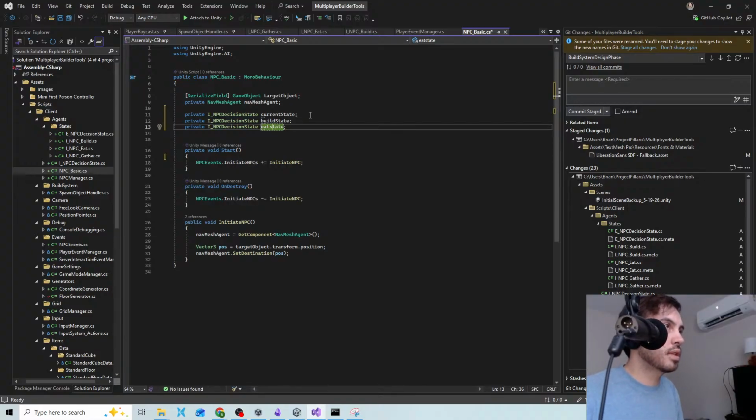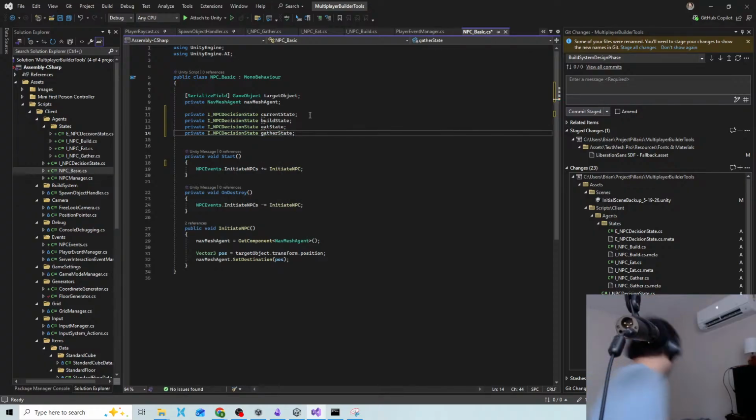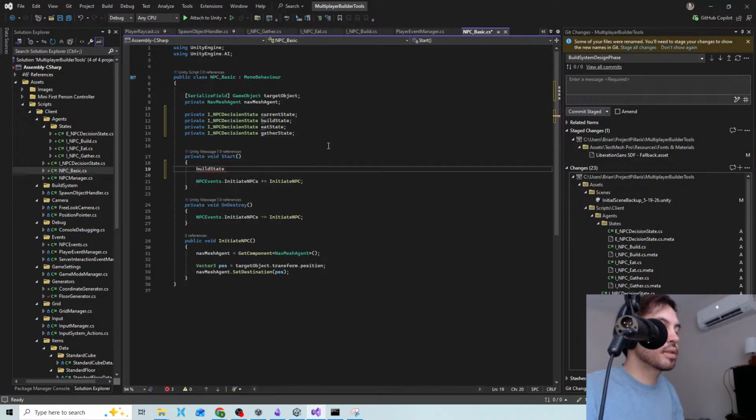Each state. Gather state. Maybe I should go ahead and assign these a state then, equals new.